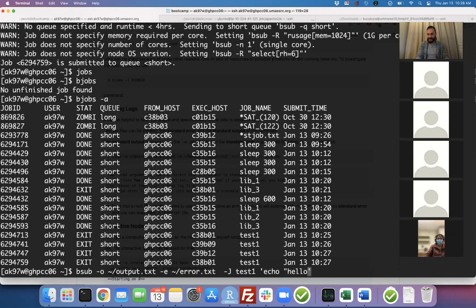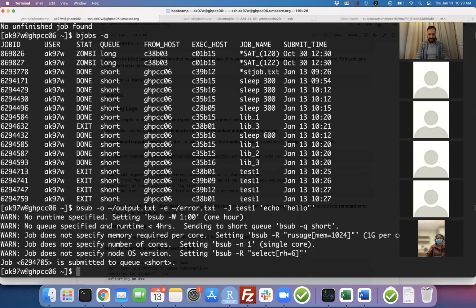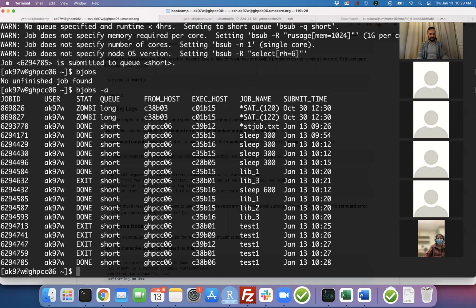If I don't, this is missing and this is not complete, and it's going to give that same symbol. But when I do it like this, it's submitted, and now it's going to write hello into this file. Let me check if it is finished. Yes, finished. Done, no error.